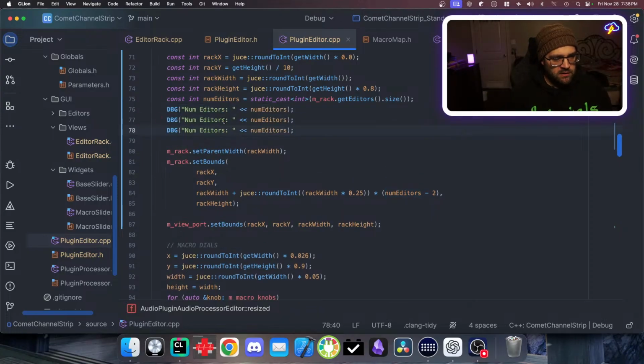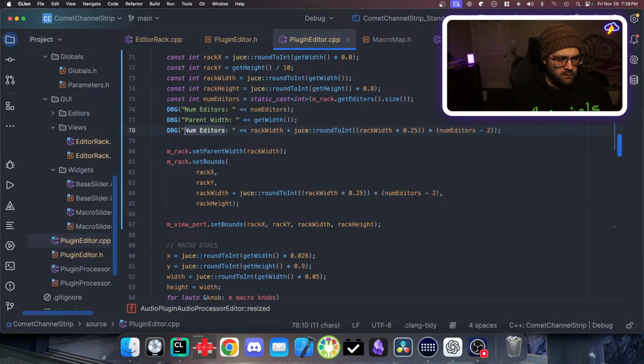So we'll say parent width, this will be get width, so that we know what our width is supposed to be, and then we will do this and see what that is.